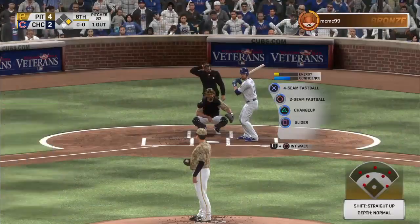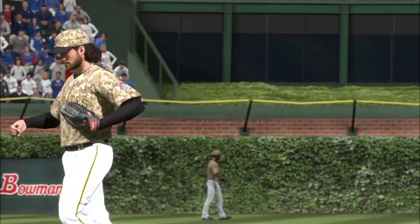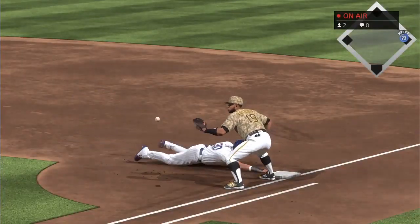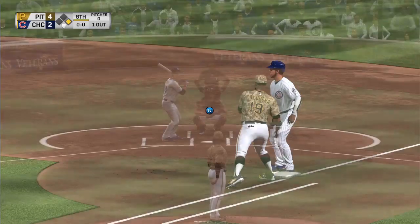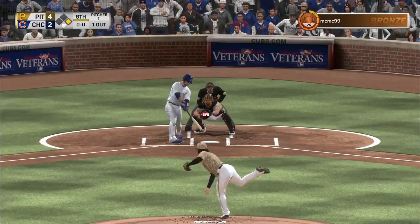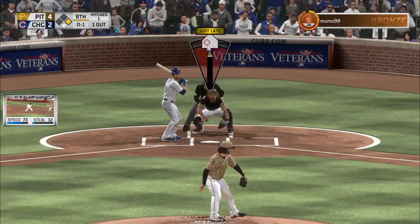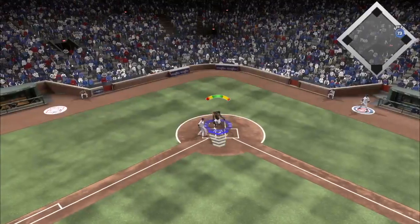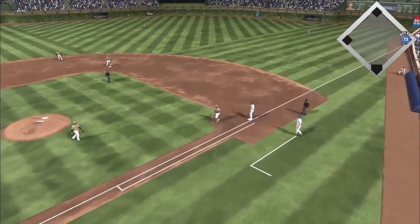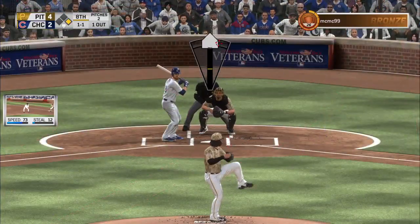Now at the plate, Ben Zobrist, hoping to build off that RBI double from his last plate appearance. Number 46 is ready, and he'll take the ball from the manager for the Pirates. Now a move over to first, and the runner back. Now playing from the stretch, and there he goes towards second. And that's swung on and fouled straight back. A pitch on its way. And this one's in the dirt, and he thought about going to second, but he'll go to first instead. Good job keeping it close as the count goes to 1-1.